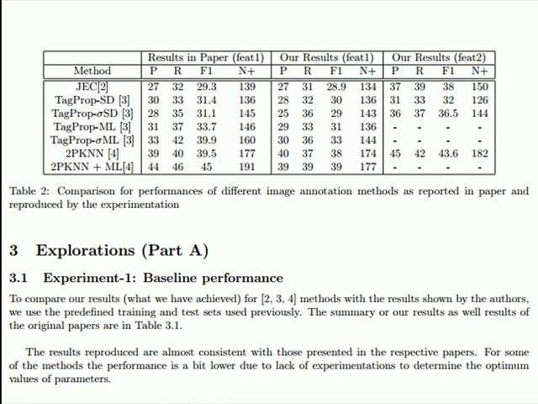The first experiment that is done is to compare the results that we get with the previously reported results by the authors. So we have used similar settings and tried to achieve their results. As we can clearly see, we are able to achieve similar results. There is a little variation in the results, but that is because of lack of experimentation to decide the parameters. Now we have also shown results for feed2, that is, a correlated vector, and we can clearly see that instead of using a long vector, if we use proper projections of the vector, we can get better results. So feature 2 is performing better than feature 1 in all the cases.